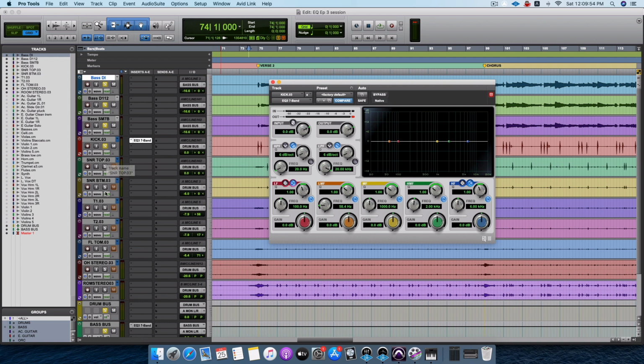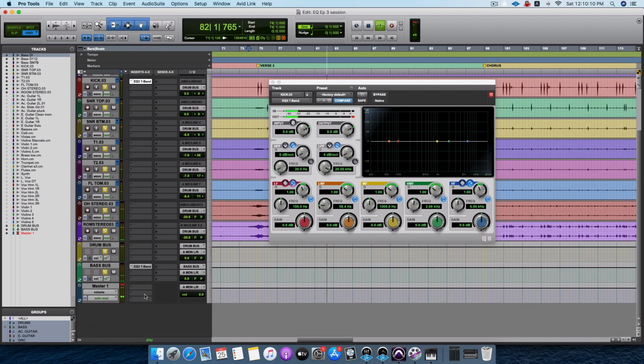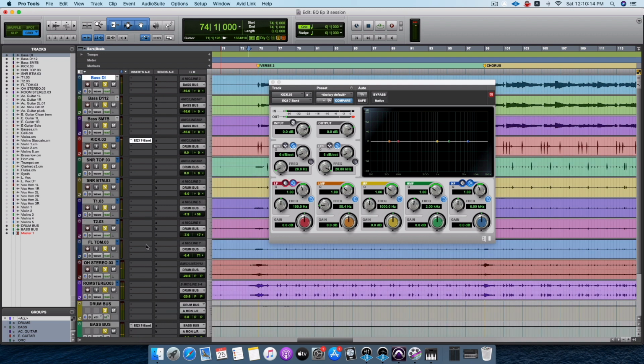Let me bring in all the other mics, because now you're going to hear the kick bleeding through the overheads and the room mics and all of it. So let's bring everything in. See, you automatically hear that. To accentuate it a little more, you could boost that strong area in the kick.